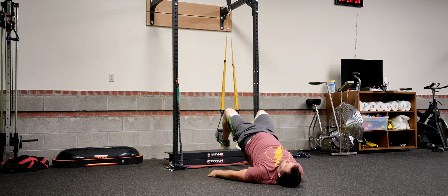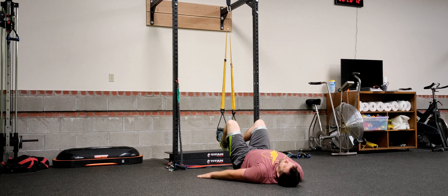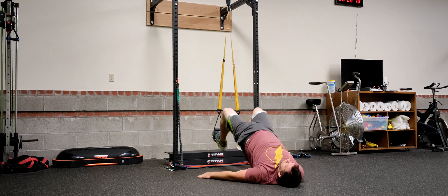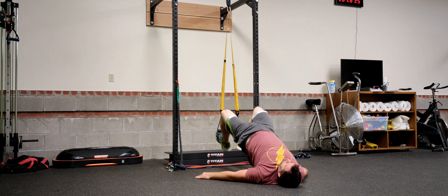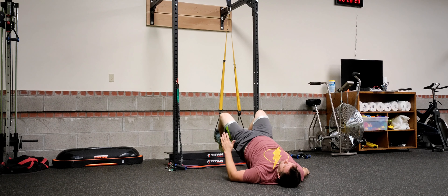From there, you're going to start with Bridges. All you're going to do is lift straight up, pause slightly, then right back down. After you do the Bridges, you're going to do the alternating hamstring rollouts. So we'll start with the Bridges — lift up, pause. However many reps you're supposed to be doing, probably 10.